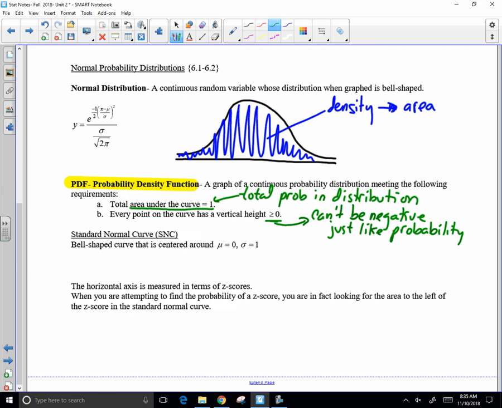If I can draw conclusions about small samples, and then I can determine the probability of a relationship between a sample and a population, that's going to allow me to project from sample to population. All right, this is going to be the key to everything. All of this stuff here is really just reviewing what we talked about before, a bell-shaped curve centered around mu equals 0 and sigma equals 1. That's talking about z-scores from Unit 1, which we're going to review in a few minutes. And that bottom little blurb there is addressing what we were talking about in Unit 1 also.